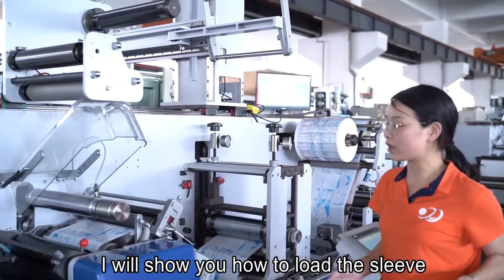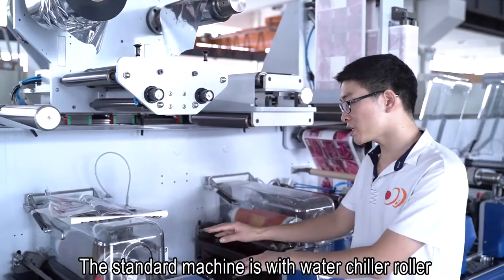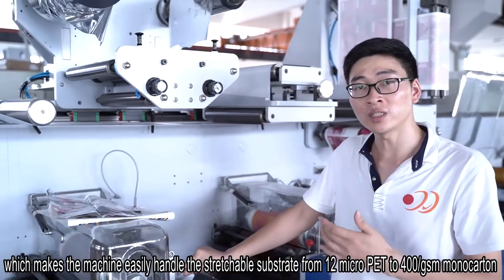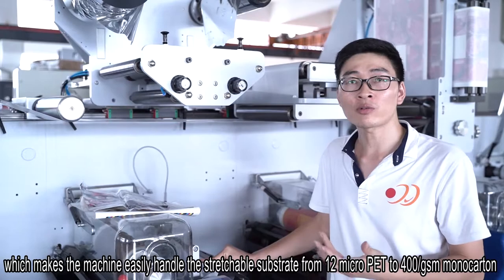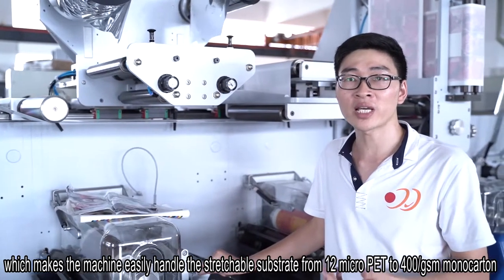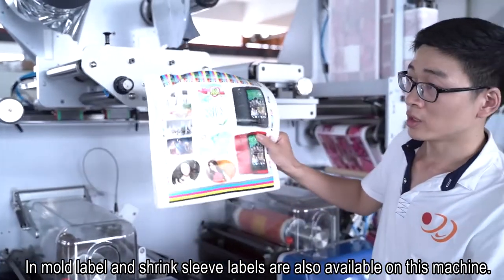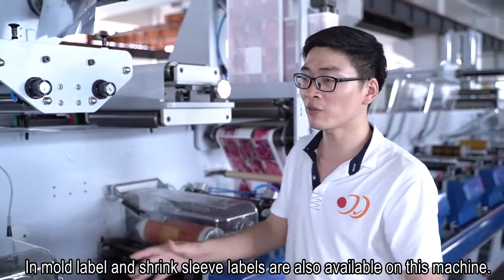I will show you how to load the sleeve. The standard machine comes with a water chiller roller, which makes our machine easily handle different substrates from 12 micron PET to 400 GSM paper. Also, in-mold label and shrink sleeve label are also available on our machine.